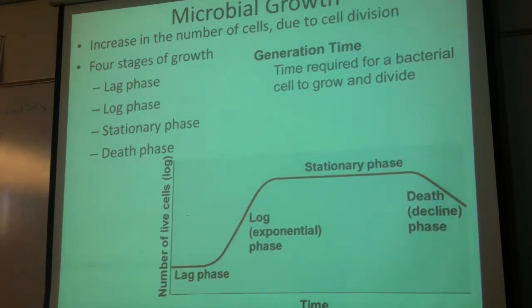With every one of them, we always look at it in log. So you have this lag time. If you put a single colony into liquid media, it's going to have this lag phase where it kind of doubles, not really doing much. You won't really see any change. And then all of a sudden, it's going to shoot up. It's logarithmic, it's the exponential phase. And it is going to double like crazy. Most experiments you want to be doing at this stage.